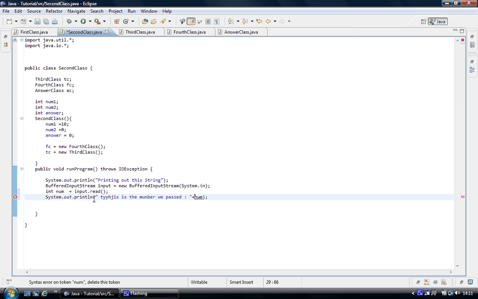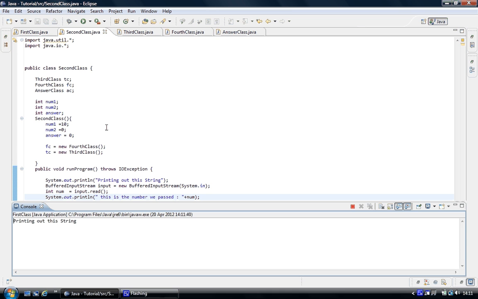And just to show, this is the number we passed, and the plus sign, right? This is a number to be passed. So if I run it, it's going to stop. We enter a number, and then it's going to print out that number. So now it's stopped, and it's expecting us to put a number, and I'm going to go 66. If I hit enter, it's printed out 54.